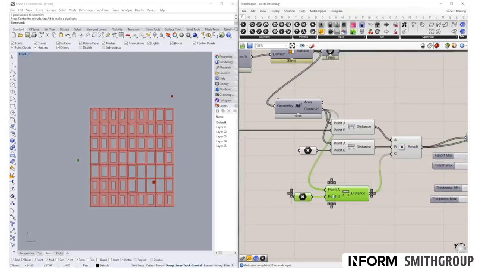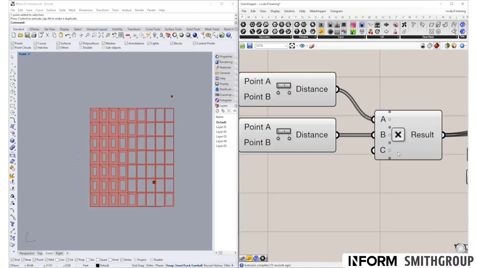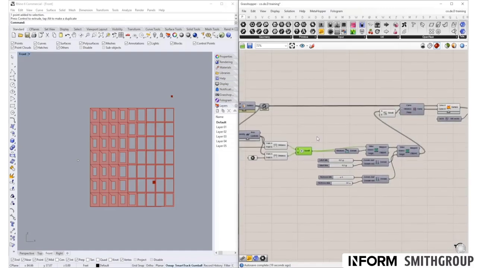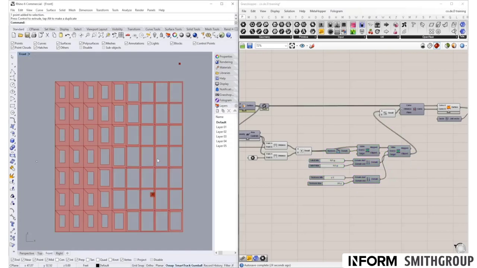That's how you set up attractor points, not just an attractor point. So you can do it for a number of points. The next thing we're going to do is see how we can use an attractor curve to control the dimensional quality of these frames.